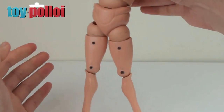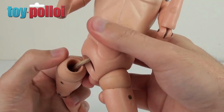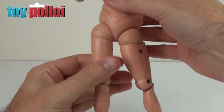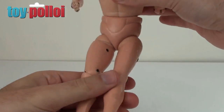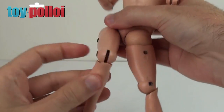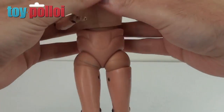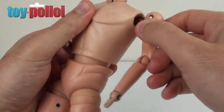He's also really floppy, and the reason for that is that these figures are held together with a sort of elasticated string, if you can see in there, and over time that's lost its elasticity and has now gone very loose. So his lower body is quite floppy. The knees and joints are actually pretty tight. It's just the hip joints, and also the bit of elastic that goes through to hold his arms in place, which again has got very loose.